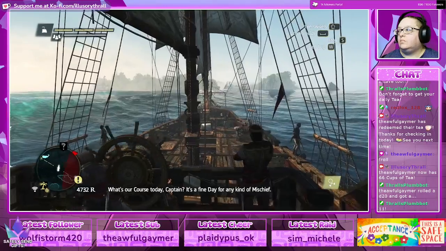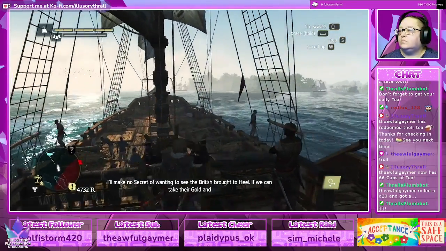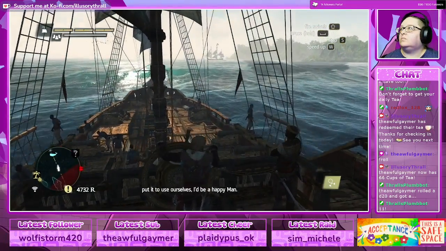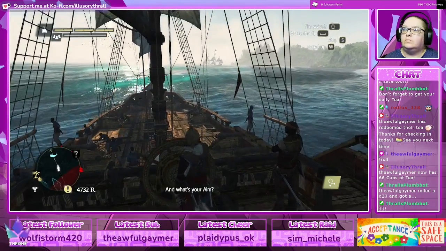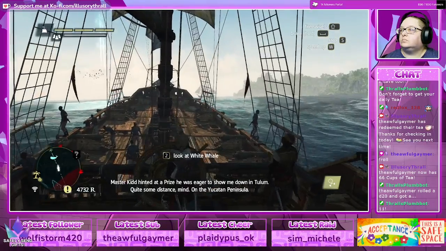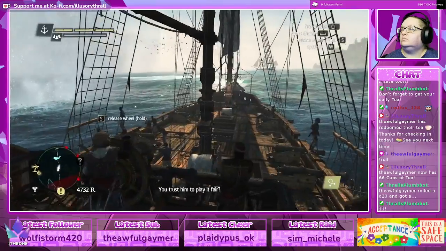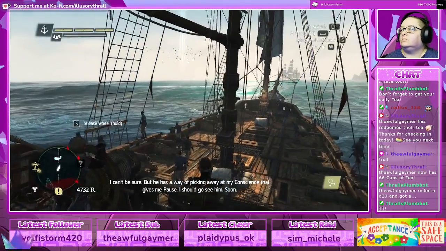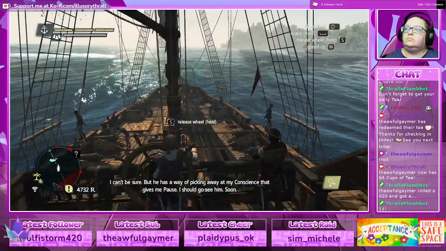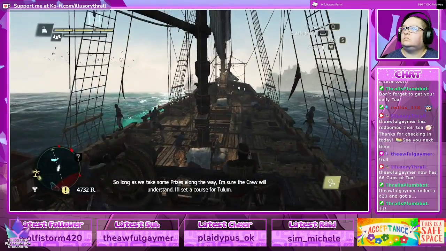What's our course today, Captain? It's a fine day for any kind of mischief. What's your feeling? I'll make no secret of wanting to see the British brought to heel. If we can take their gold and put it to use ourselves, I'd be a happy man. Spoken like a true Welshman, Ade. And what's your aim? Master Kidd hinted at a prize he was eager to show me down in Tulum. There she blows! The White Whale! You trust him to play it fair? I can't be sure. He has a way of picking away at my conscience that gives me pause. I should go see him soon. So long as we take some prizes along the way, I'm sure the crew will understand. I'll set a course for Tulum.